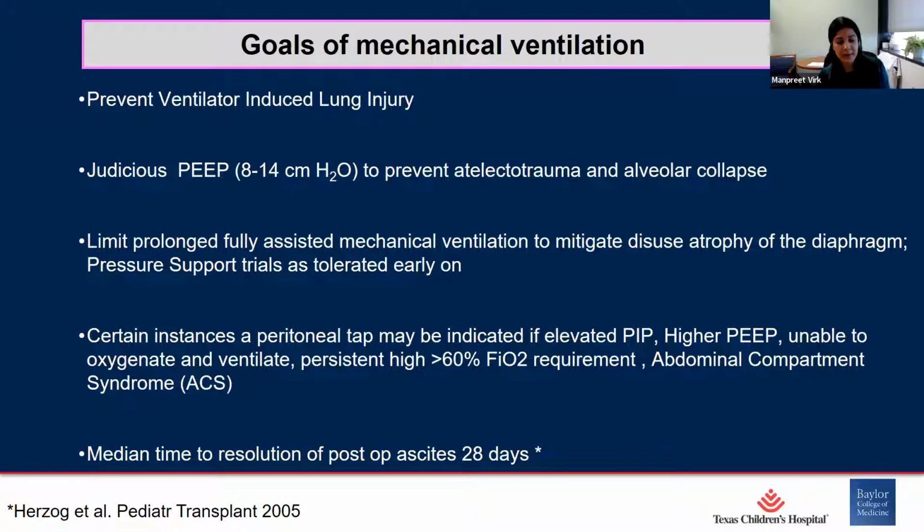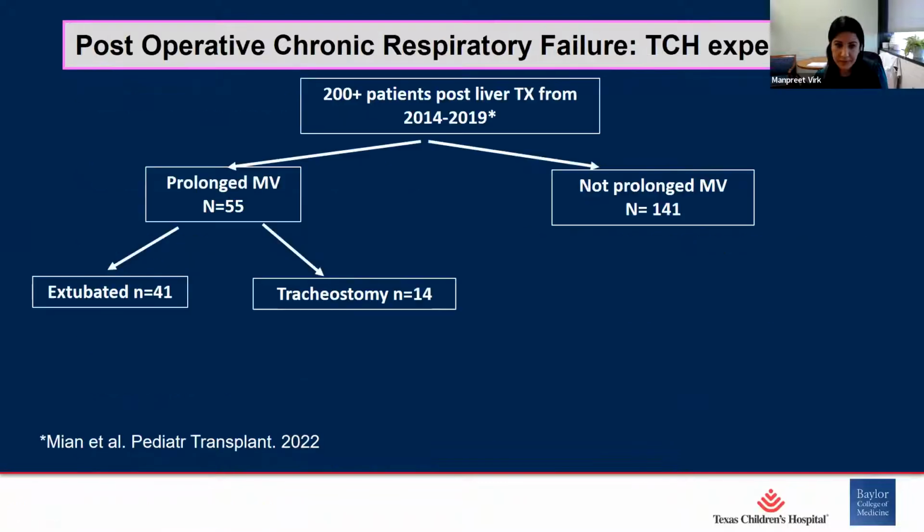Virk et al. did a study where they looked at the post-op ascites development, and in their study, they saw that the median time to resolution was actually 28 days. So these are kids, especially the ones that fall into the high-risk category. We know that ascites isn't going to resolve today or tomorrow or in a few days. We have to get them through the first couple of days, even weeks, until we support them with mechanical ventilation and finally liberate them as the ascites resolves.